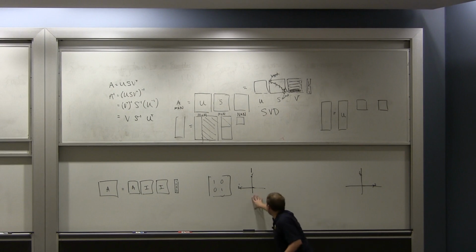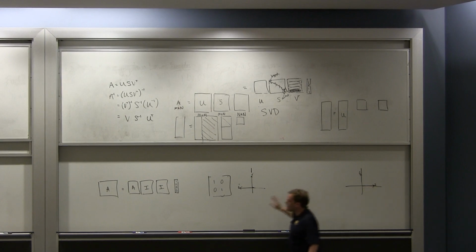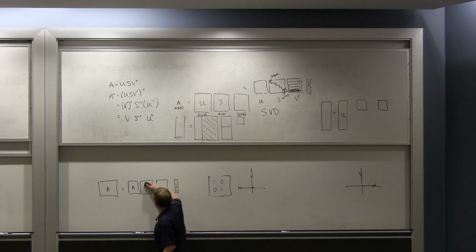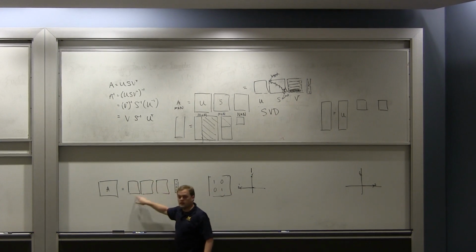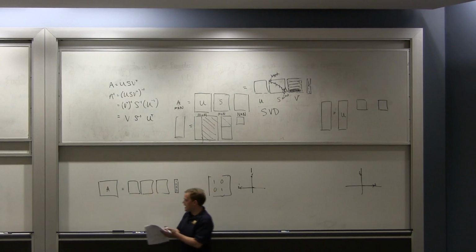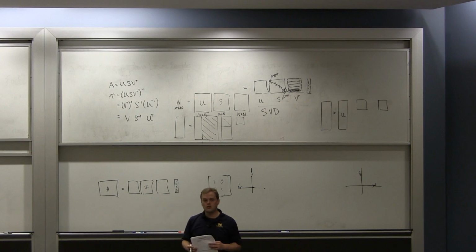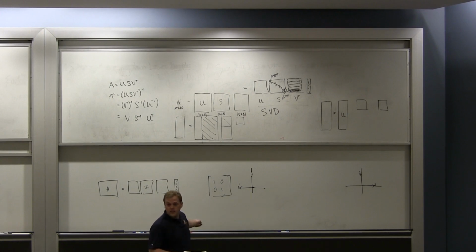So what's the difference between this guy and this guy? It's a rotation by 90 degrees. And so where can we stash that rotation? Where can we put it in this system? In either of these. What's going to happen here? This is the one that has to be diagonal. It's going to be the identity matrix, because we are not changing the length of the vector. All the vectors are staying the same length. There's no scaling going on. So it's a complete giveaway: if all the vectors are the same length from one side to the other, the eigenvalues are all 1.